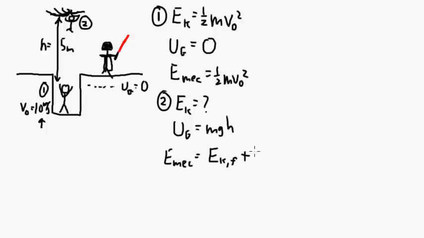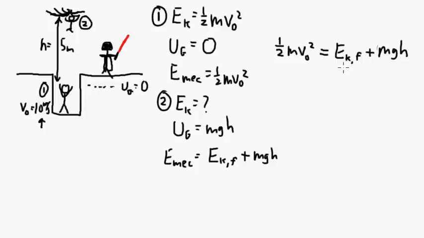And then E mech is E K final plus mgh. So what we do here is we set these two mechanical energies equal to each other. We're going to ignore the non-conservative forces here. So this is our initial mechanical energy, 1/2 mv0 squared. And we're going to see if Luke, in fact, has positive kinetic energy. What we really want to see is if this 1/2 mv0 squared term is bigger than this mgh term. So you can think of this as the energy he needs to save himself. And this is the energy he actually has. And this is the extra, and we hope this extra is positive, because if negative, Luke is screwed. It means he doesn't reach the cables.